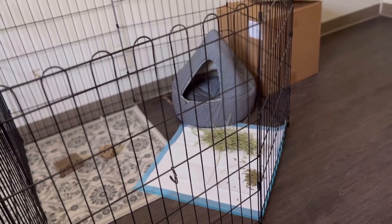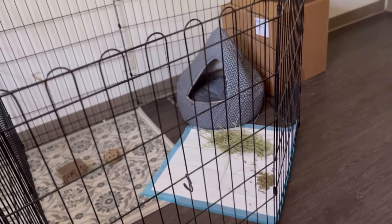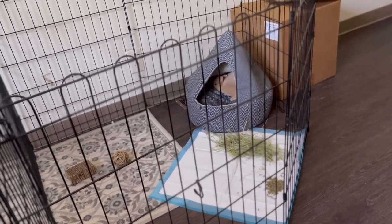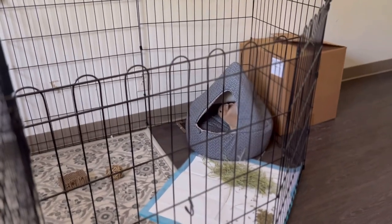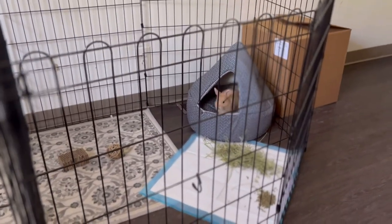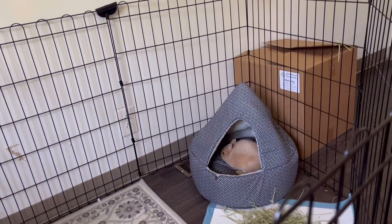So, just recently, I went to go get another bunny. And that is because I wanted two bunnies. There he is. Look, I was just going to show you guys, and he popped out. Or she popped out. Because it's a girl. She's so sticky and cute. Oh my goodness. Is she gonna come out? I have no idea. Oh, she's scratching the bedding.